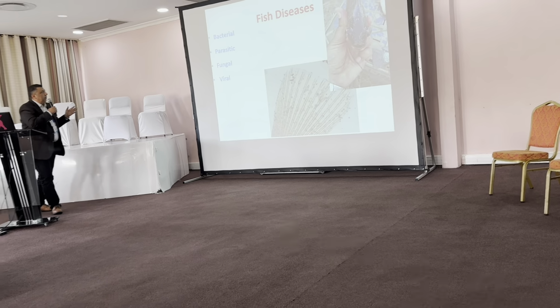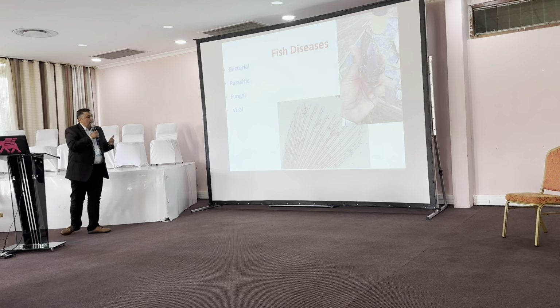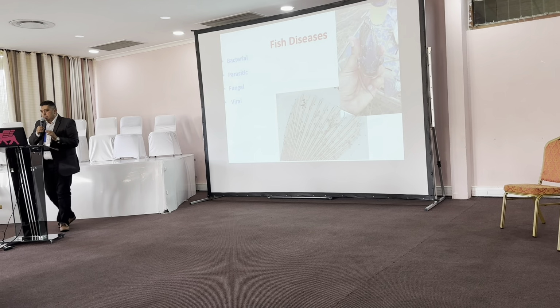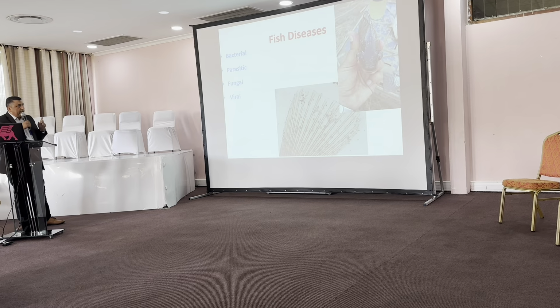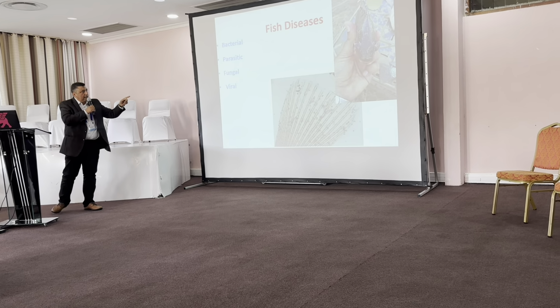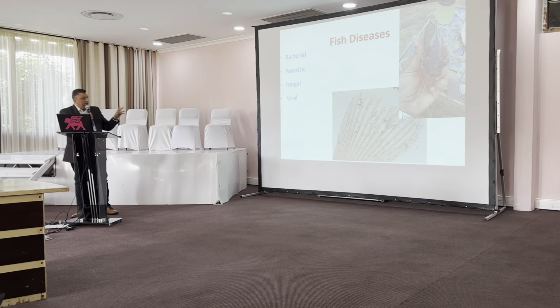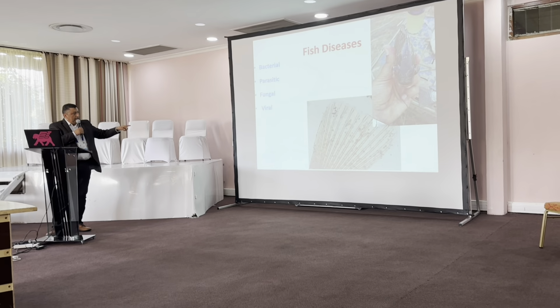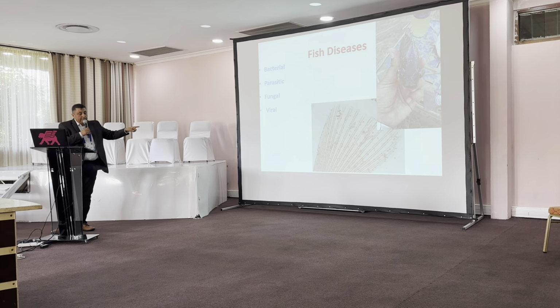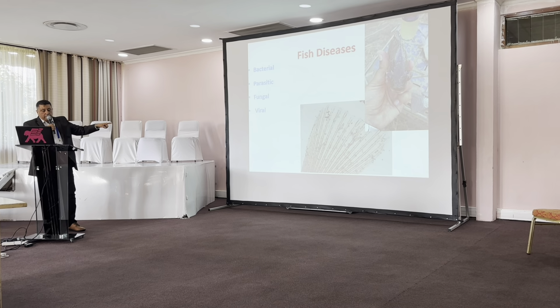As you know, there are different types of fish disease: bacterial, parasitic, fungal, viral. But the most common fish diseases in Egypt are bacterial and parasitic. As you see, this bulging eye or Salmonella, it's a characteristic sign for some microorganisms like strep. And also we have a heavy infestation of parasites. This is a tail of fry in the hatchery.